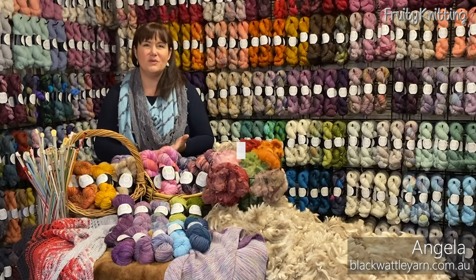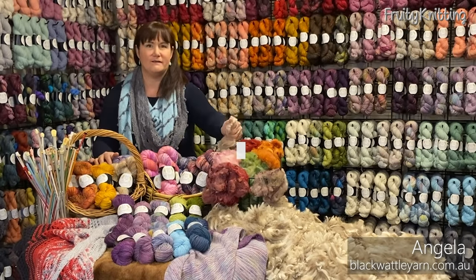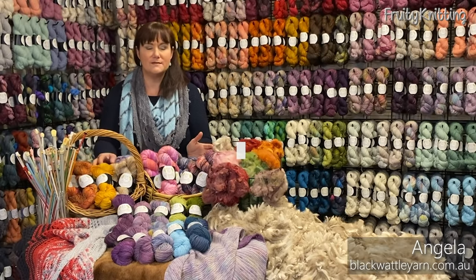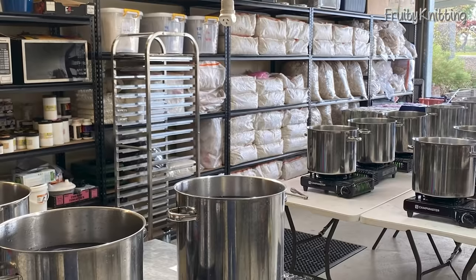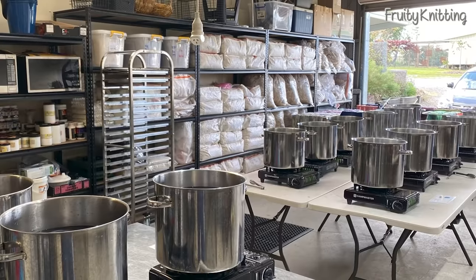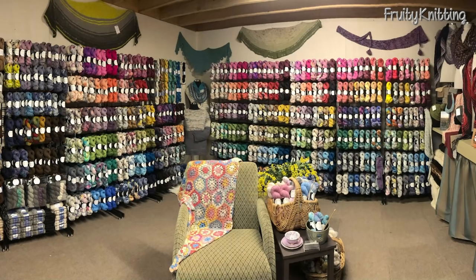Understanding colours, moving with crafting trends, growing really good quality alpaca fibre and listening to our wonderful customers has allowed us to grow our business from a small home-based business, which I started in our kitchen, to a business where we now employ 3 staff. We supply stores here in Australia, Germany and the US, but we also attend large fibre events in Australia, and we have a farm shop located in our dye studio, which is on our farm, which is where we're coming to you from today.